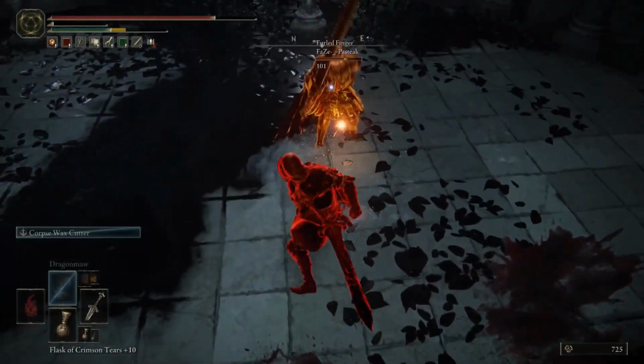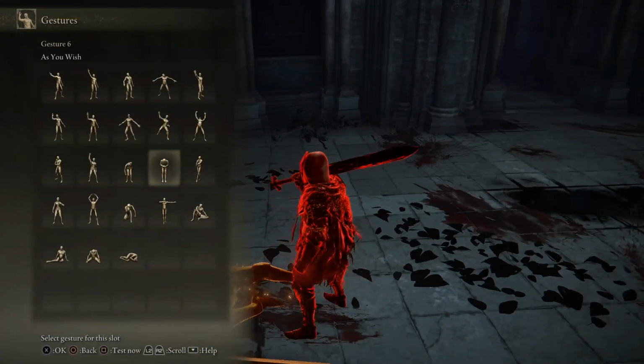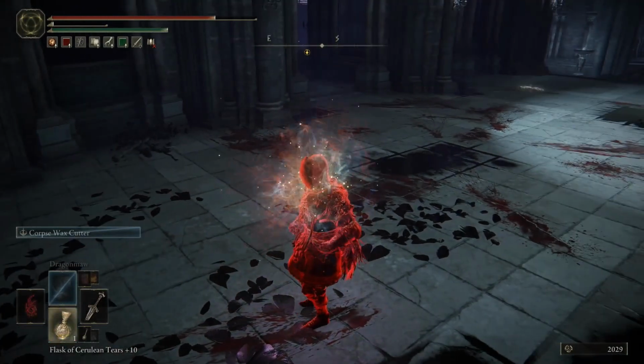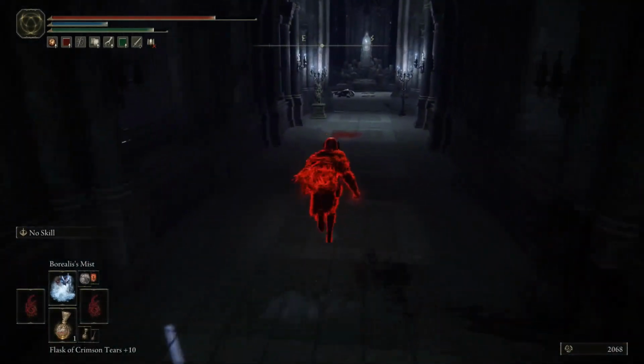I have a blood infused Cestus instead of an occult studded Cestus for virtually no reason. I am getting more bleed this way, but I don't know which is better. I genuinely didn't have the studded Cestus on this character and I couldn't remember where it was, so I just kind of left it.